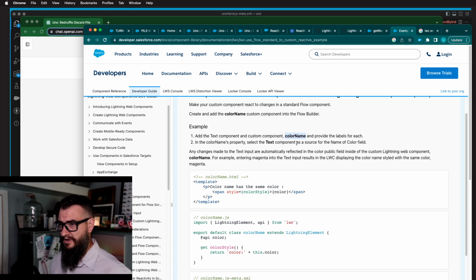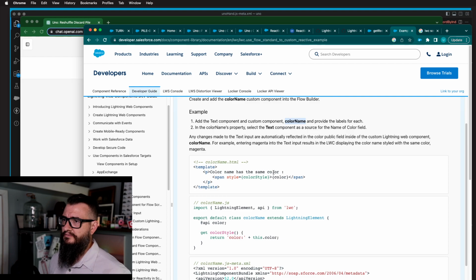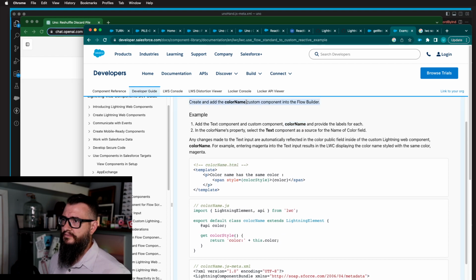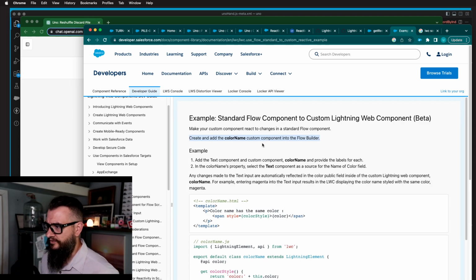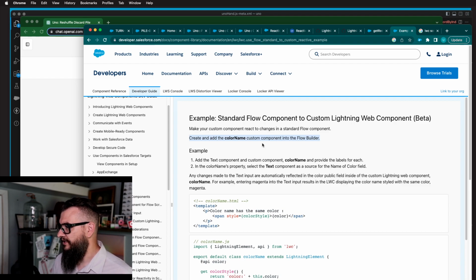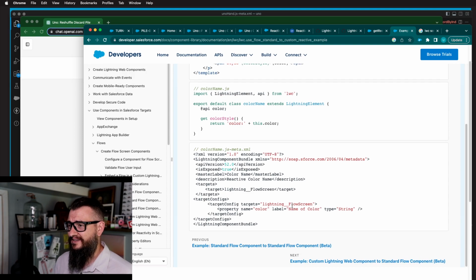In the color names property, select the text component as a source. Make your custom component react to changes in a standard flow component. I don't necessarily need that. I don't really need this to be reactive yet. I just need to get that value. We can try this, though. Why not?